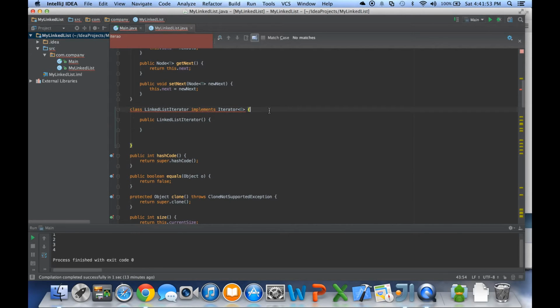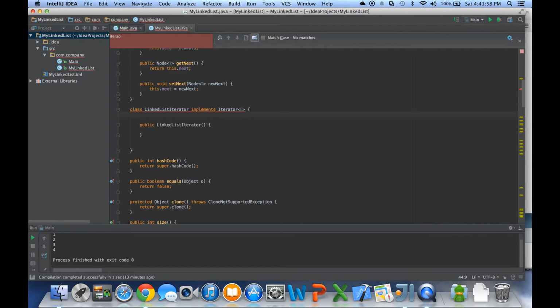And what we're going to have to do is set up a current node variable that will keep track of where this iterator currently is within our list. So I'm going to make a private Node<E> called current, and then in our constructor we're going to set current equal to head. That way our current starts off right at the beginning of our list.